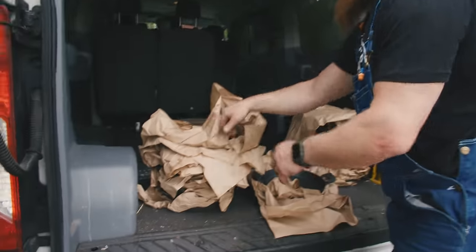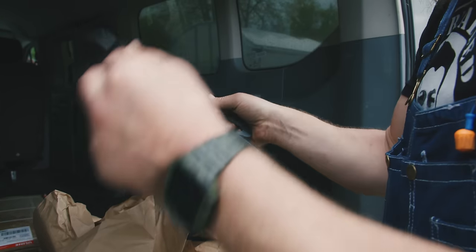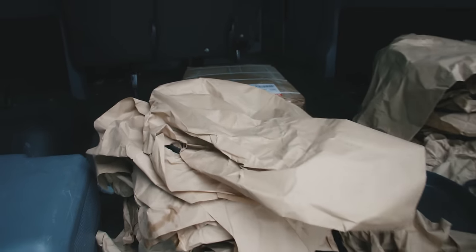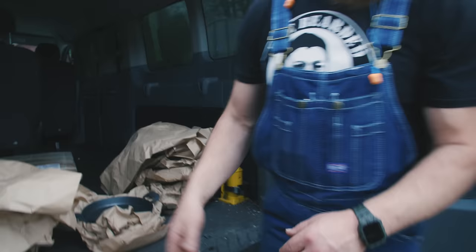That's all pans are pre-seasoned, all ready to go out the door. I think we got 35 pans going back with us today. 36. 36 pans going back.